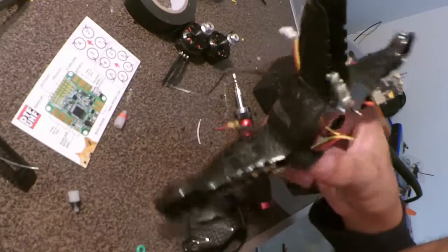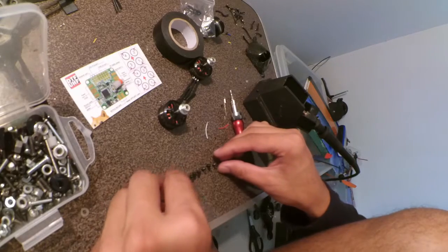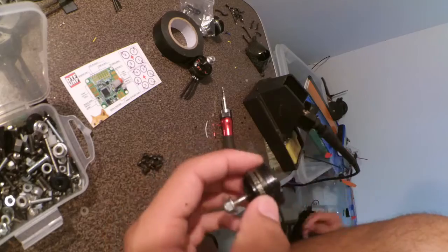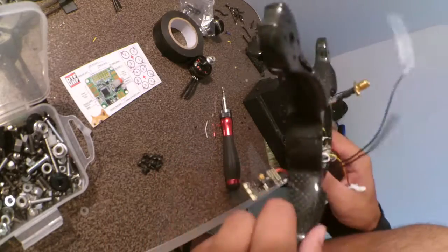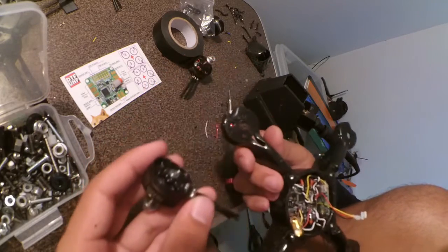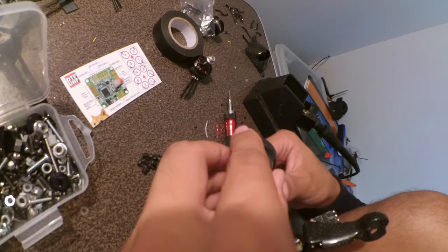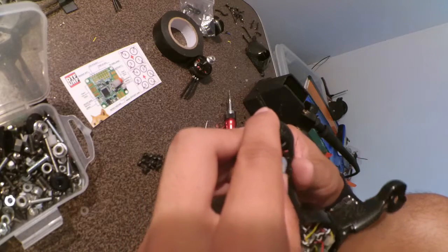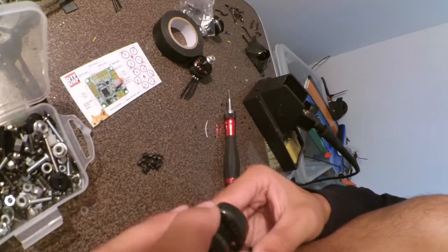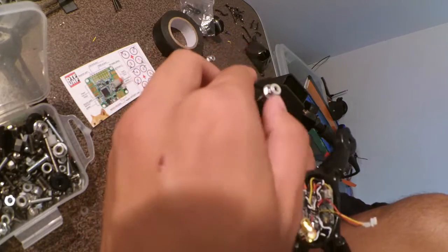I'm going to do that, and after that I'm going to work on the motors. So I've got all the bolts here that I need. These are M3 button heads. I'm going to get these motors, put one on, and put the wires through these holes on the core. Then I'm going to bolt that on and solder the ESC wires on. All right, straightforward.